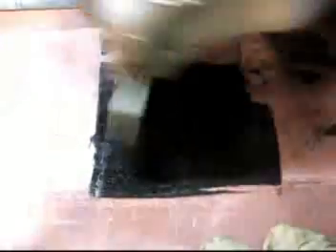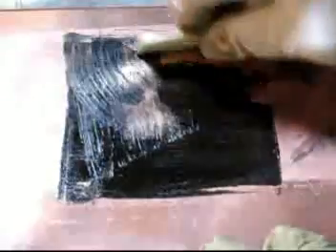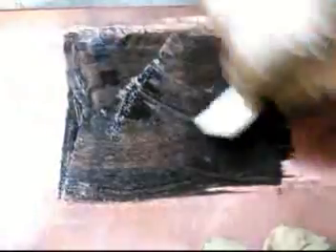Now you can see what it would look like if you ink it. I like to etch the plate very lightly with the photo images on it because I'm not that crazy about simply reproducing a photograph. But the photograph gives me a start when it's a person — I'm not that great at portraiture. Now what I've done is spread ink into it, and this is charlatan fabric. It's a stiff cheesecloth-like material that doesn't soak up the oils of the ink but traps the excess ink and distributes it.